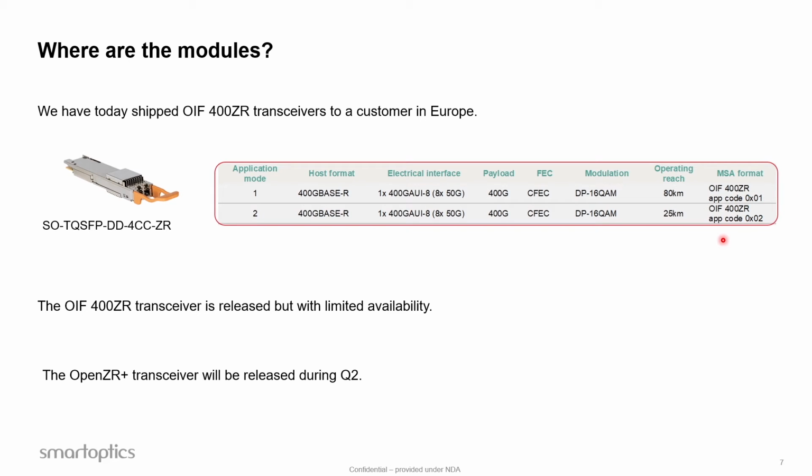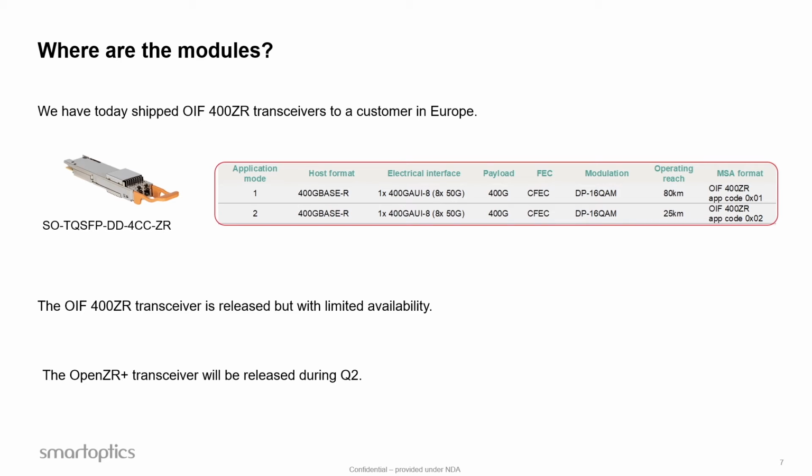If you instead want to run this directly over a dark fiber, you set it in application mode 2. This means non-amplified, so you don't have any optical noise to deal with. Then the receiver is more tolerant and can handle a lower input power. When you configure application mode 2, your receiver sensitivity level and thresholds will be changed automatically, and you will start to get an alarm at minus 20 dBm. That is now your new receiver sensitivity level. So this is how it's intended to work.